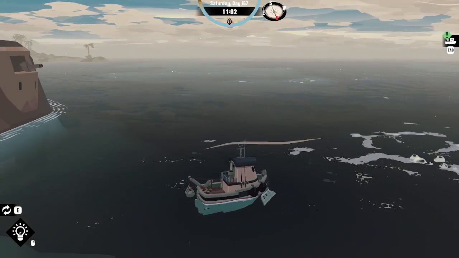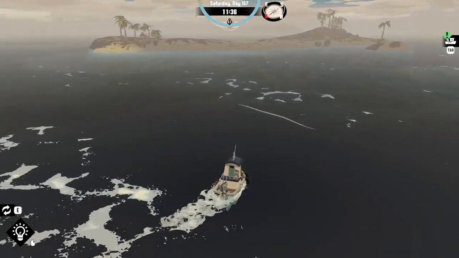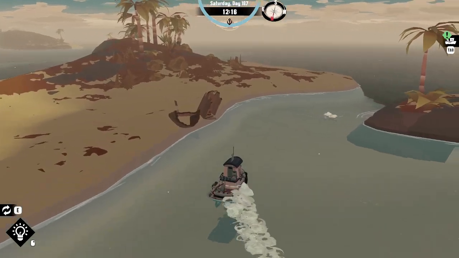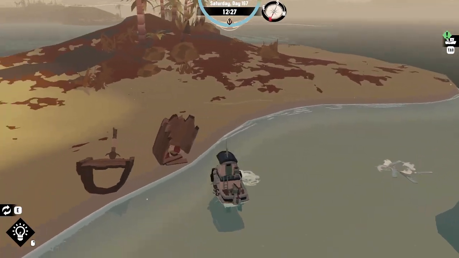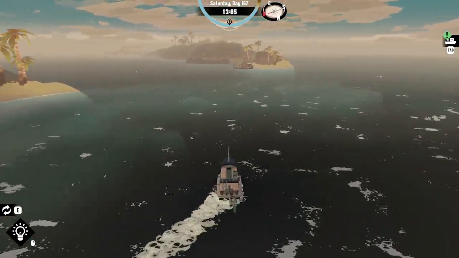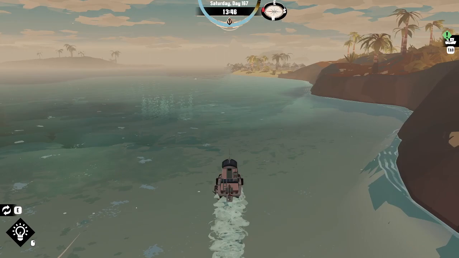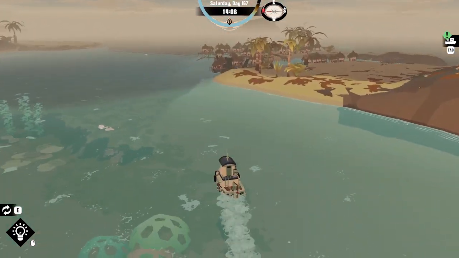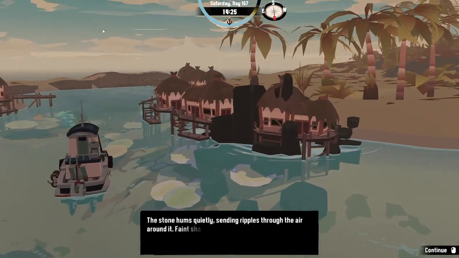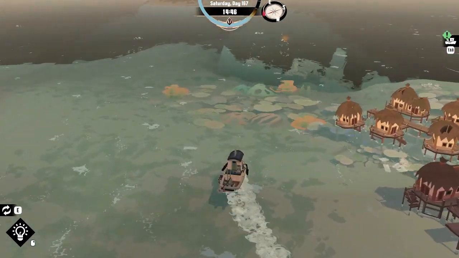Okay, that's an eldritch fish spot. That's a hammerhead. Okay, so it's around the beaches is where these treasure chest pieces are. Is that a, nope, I've already been there. That's the pontoon. I love how fast my boat is. I think this is, yes, stone hums quietly. And I did learn, yeah, that I can't interact with those until I have lost a good chunk of my sanity.